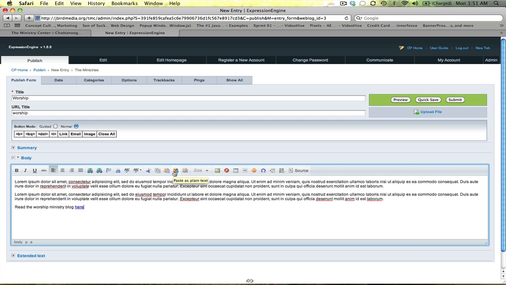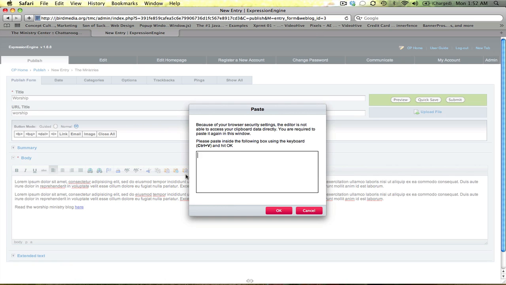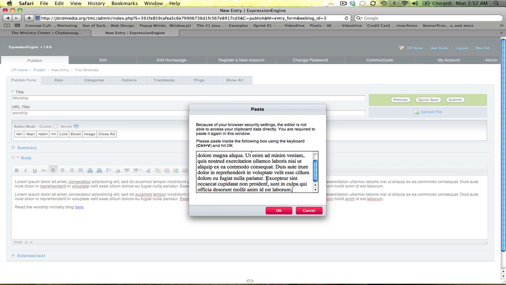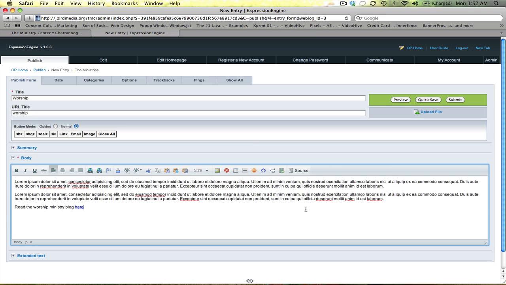Cut. You can scroll down here a little bit. You've got paste. This one is very important. It is paste from Word. When you're typing in Microsoft Word, it has some formatting issues that the web doesn't like. So if you just copy and paste straight from Microsoft Word, it's going to mess some things up. So if you're ever taking something from Microsoft Word, click this icon, copy it in Word, and then paste it in this box right here, and it'll fix all the formatting issues for you, and then put it in the box where you need it.